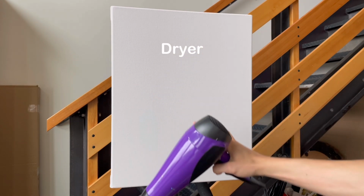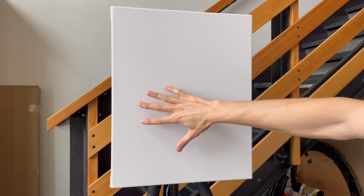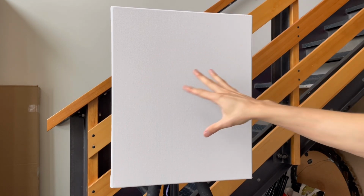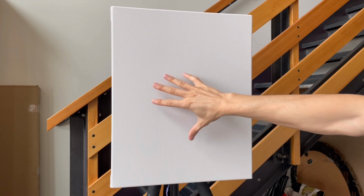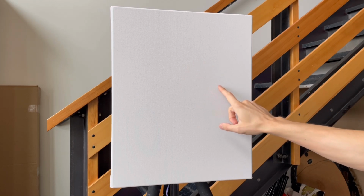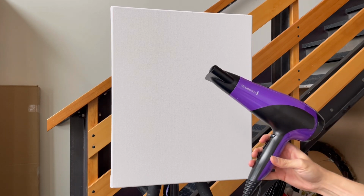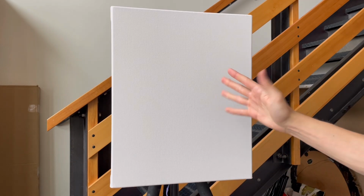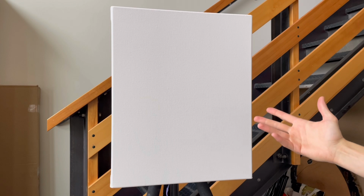Now this is not necessary, but if you have a hair dryer to dry out your first coats, I like to do that when I do the blending part. So when I cover my blend of the sky, I like to dry it out before adding any more details onto it, because if I'm working wet on wet, it will take off the background and then you'll start seeing the canvas showing through. You wanna wait till it dries before adding more details, okay? So use this if you have it. If you don't, that's okay. Just wait about 20, 30 minutes and it should be pretty dry, which will be probably a good time to take a break, maybe wash your blending brushes, and I'll show you guys the steps that I do.